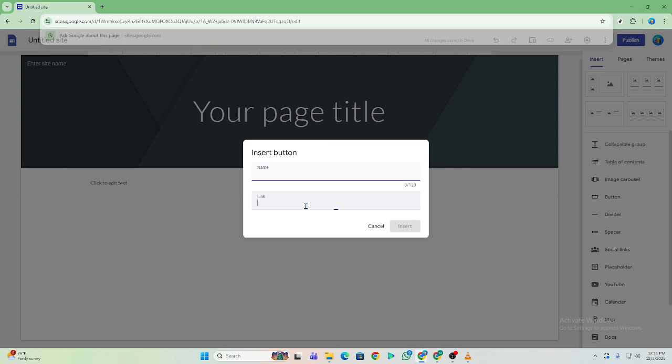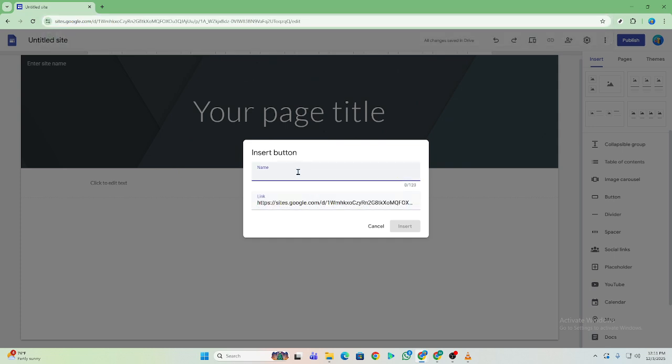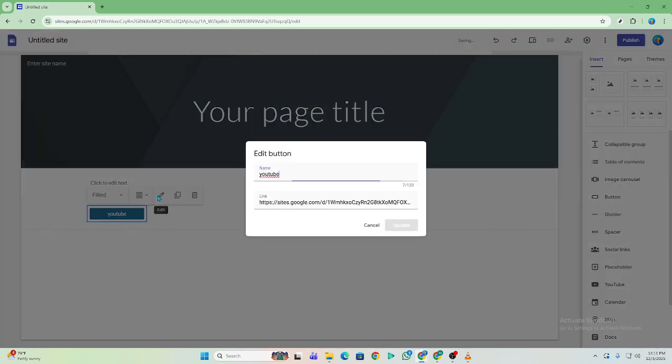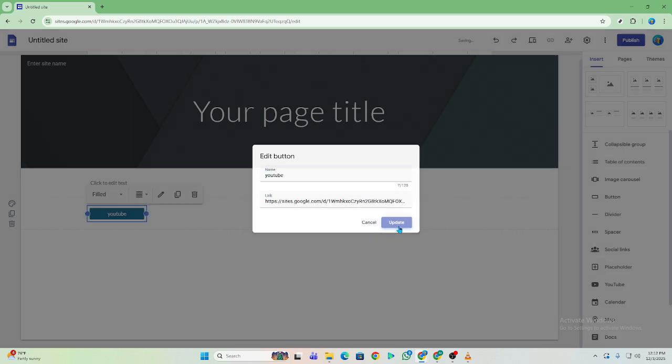You can also customize the button's color, size, and alignment so it fits your site design. It's pretty simple. Just play around until it looks good. And that's it. Now your visitors can click Read More to see full content without cluttering your page.